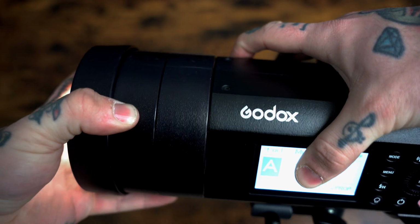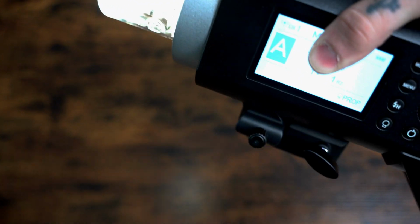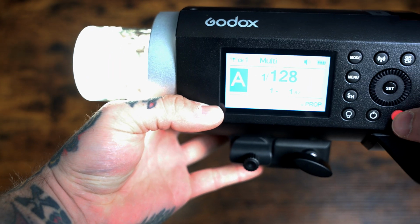Now we have the off-camera flash. This thing is massive. I'm actually surprised that I'm able to fit this in my bag. I don't know how I do it, but I make it work. This thing is really great for studio sessions. If I'm shooting portraits, band photos, anything that you need a lot of light and a lot of power, this is my go-to, and it's never let me down. The thing is phenomenal. And of course, when you're shooting with an off-camera flash, you need a trigger. This is the R2 Pro S, and there's nothing more to really say about it.